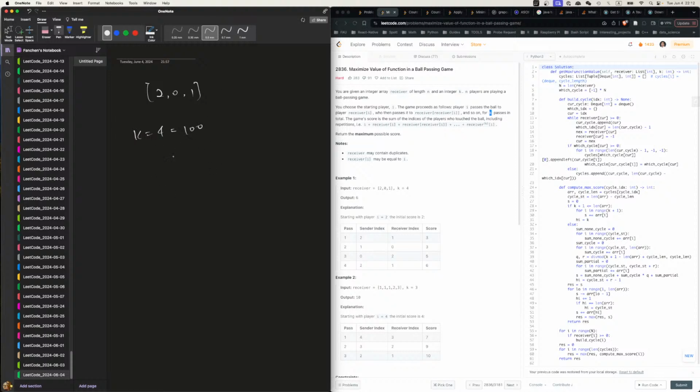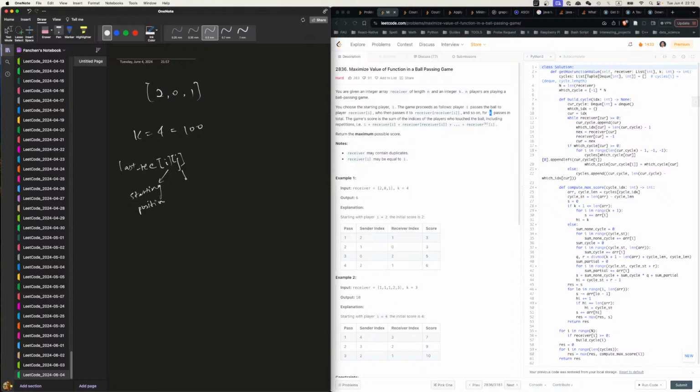Okay, but what we want to do is we have two things. One's called last receiver. Last receiver we have an I and J. I is the starting position, right?